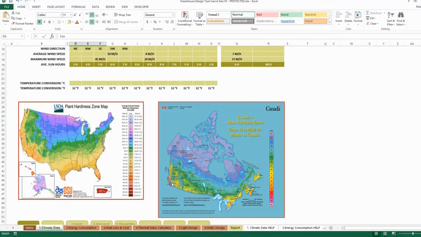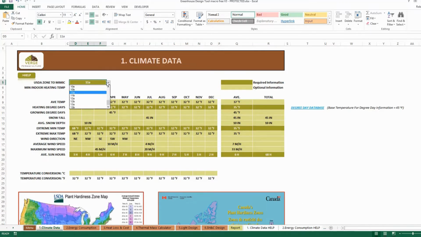So for quick reference, we've got two maps down here that you can refer to, and if you're trying to find what climate zone you're specifically trying to mimic, you can look up, for example, South Florida. If you wanted a South Florida climatic zone, that would be equivalent to a USDA zone 10A perhaps. Once you choose a USDA zone 10A, then your tool will determine what the minimum indoor temperature needs to be for plants that typically would grow in South Florida to grow inside of your greenhouse. So let's go ahead and enter a USDA zone. For a USDA zone 10A, the inside of your greenhouse needs to stay above 35 degrees Fahrenheit.